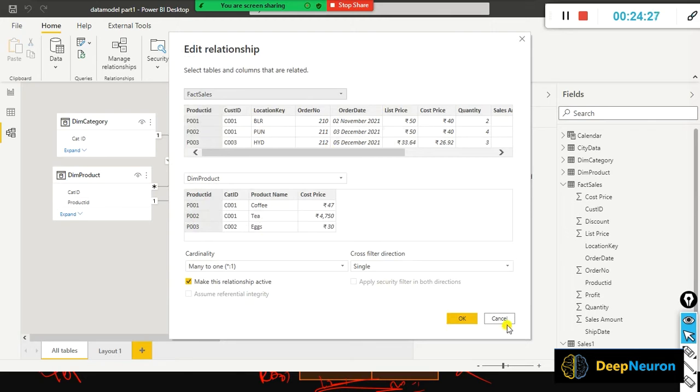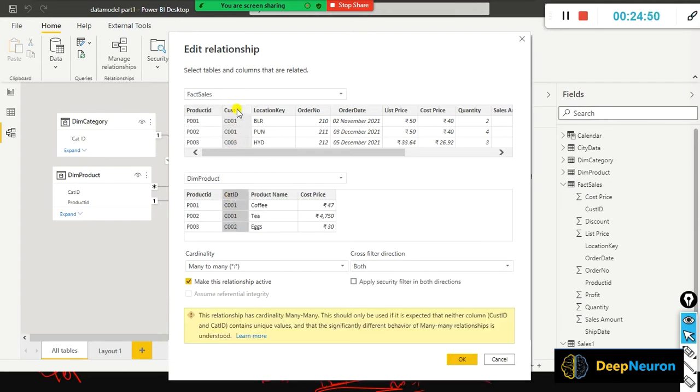Okay. Sometimes what will happen is that instead of product ID, they would have named it product key, but here product ID is there. When you look at this data, you can make out that this P001 and this are the same; only the column name is different. So if you want to change the relationship, you can select this column here and this column here.